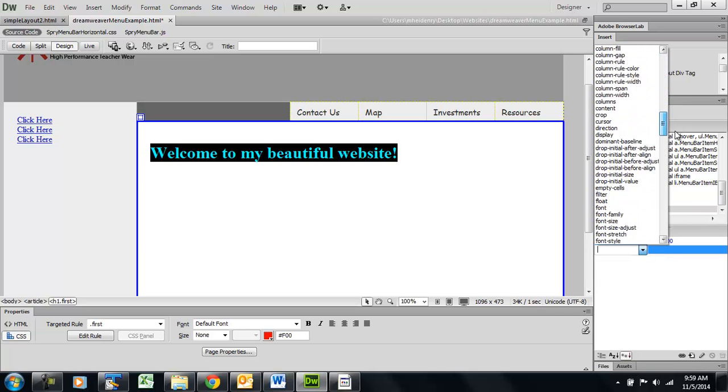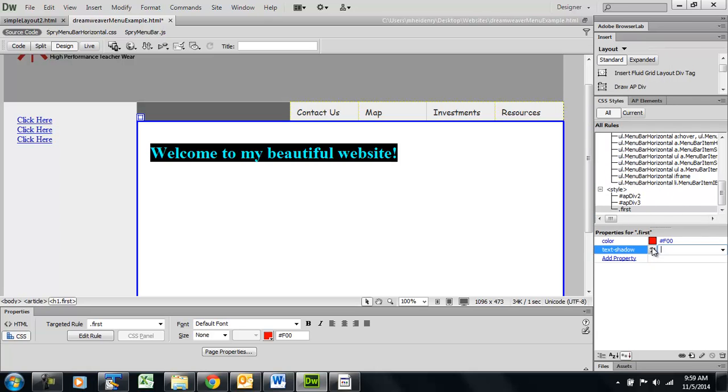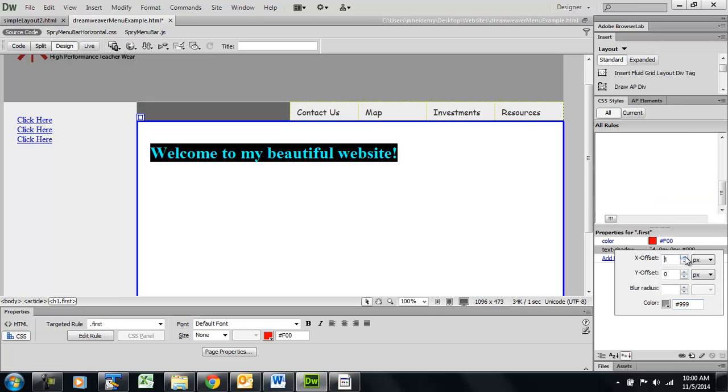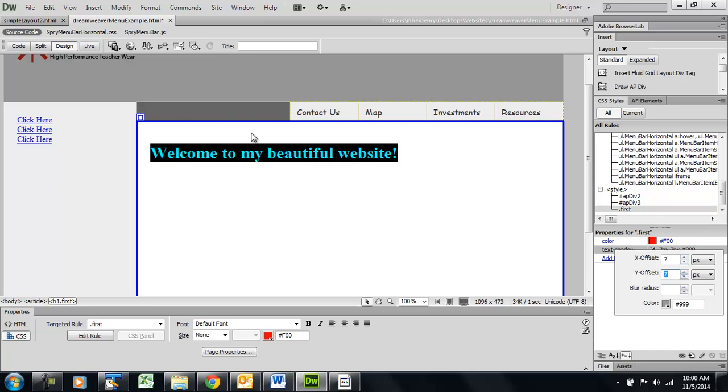So all I've done is change the color, but we can also add a drop shadow to our font as well. Let's look under, I think it's font shadow or text shadow. There we go. So we can use a similar type of thing. We can change the color of it if you want a drop shadow in any specific color. I'll just throw in a light gray, and you can offset it. What the X and Y offsets mean is, it's sort of like where you would position the sun for a shadow. So if the sun's up here, our shadow's going to come across down there. So by using the offset, it's the X and Y coordinates. The higher the number goes, the sun is moving to the right. The higher the Y goes, I believe it's moving down. Depends if you're using Cartesian coordinates or website coordinates.